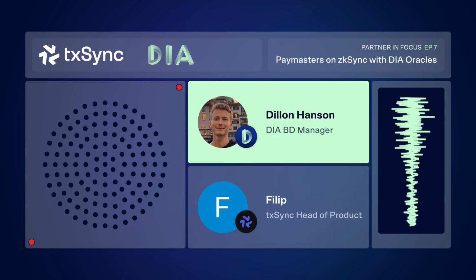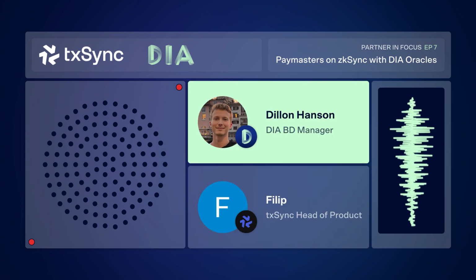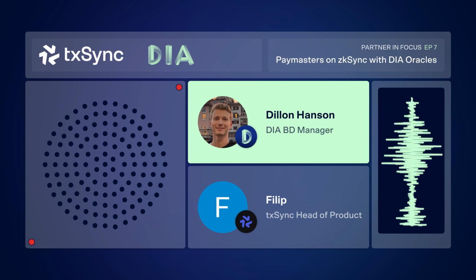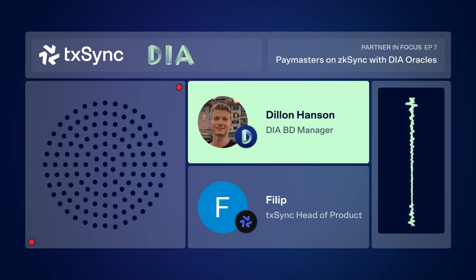Very cool. And then of course, as you just referenced, the bridge enables you to interact with the main Ethereum chain and other EVM chains. And the last thing, which we'll also get into, is this Paymaster, a different type of product than I've ever really seen before, which is paying gas fees on ZkSync in different tokens.